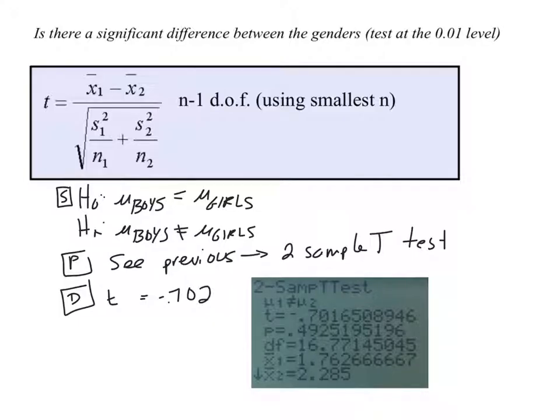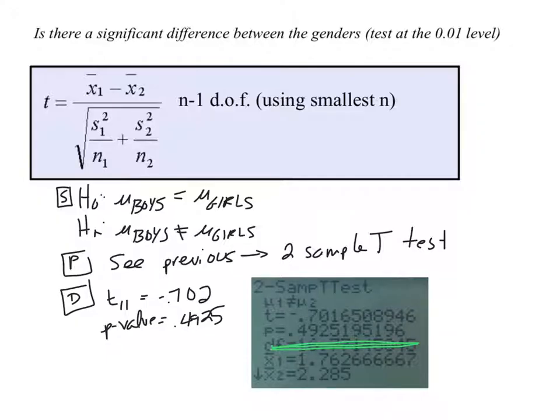Let's talk degrees of freedom. You'll see something here, a DF. We are not going to use that for our degrees of freedom. Degrees of freedom for a two-sample test is one less than the smaller sample. So we only had 12 boys. It's 11 degrees of freedom. We are only as exact as our weakest sample. Okay, the p-value was 0.4925.